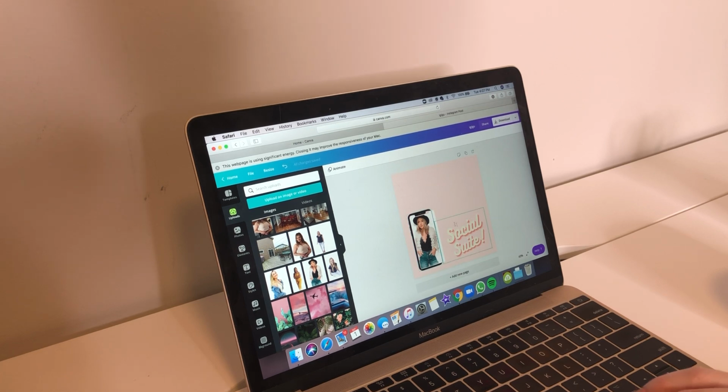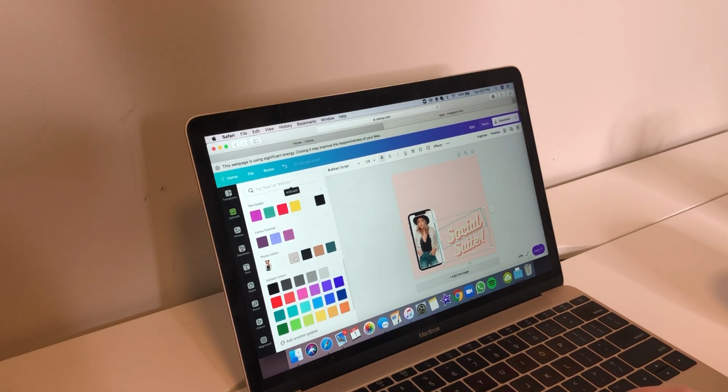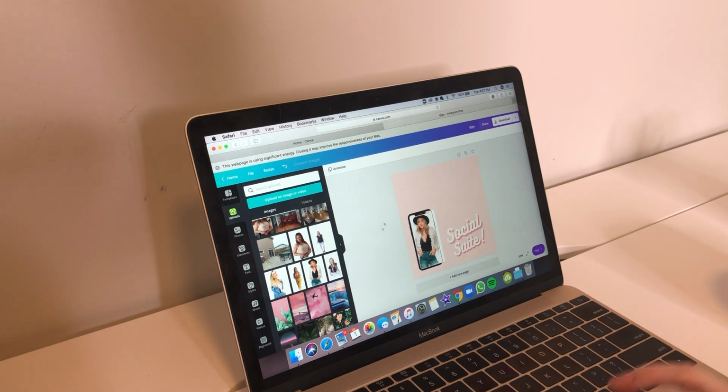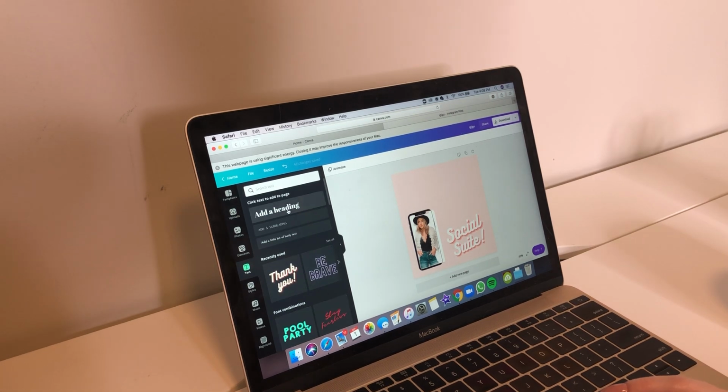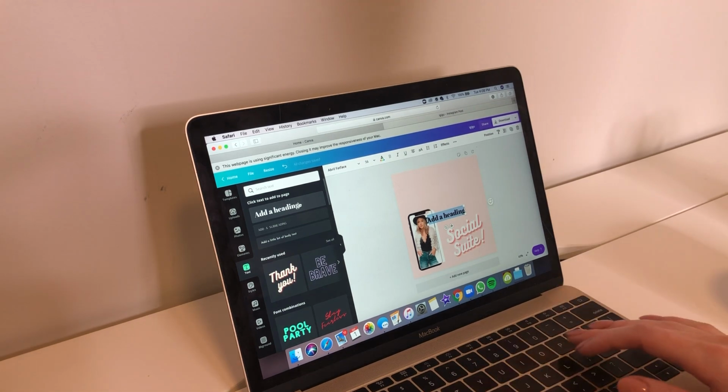So now that I see that this has a white background, this is kind of like off for me. So what I'm going to do is just change this color to white and just see how that looks. And I like that much, much better. Okay, so now I have a photo of me there. And now I think I'm going to add a little bit more text. So I'm going to go up to my brand fonts this time. And I think I'm going to use this one.